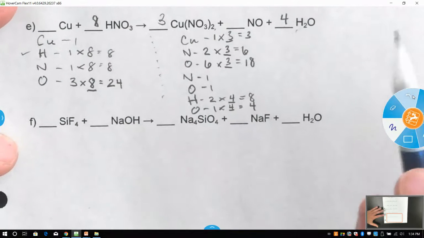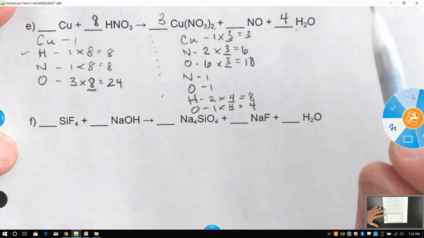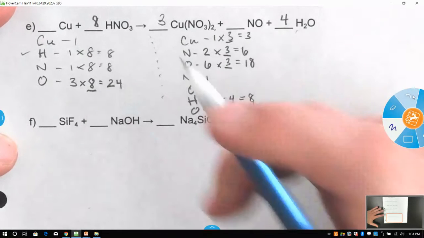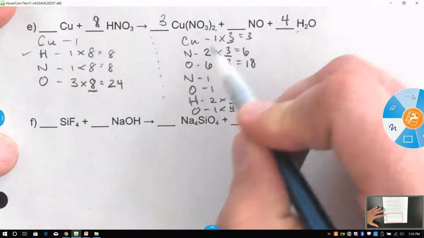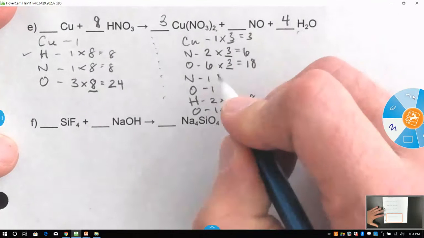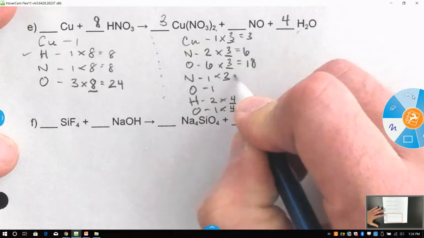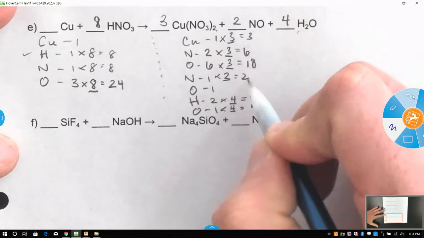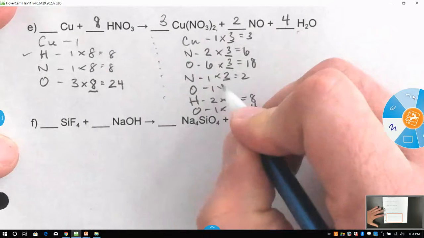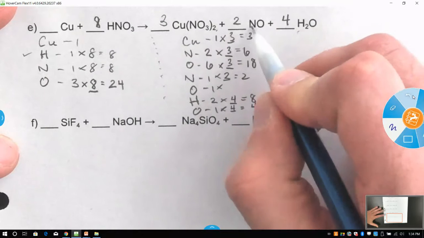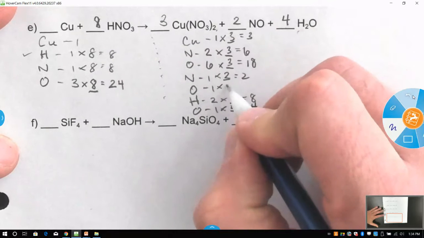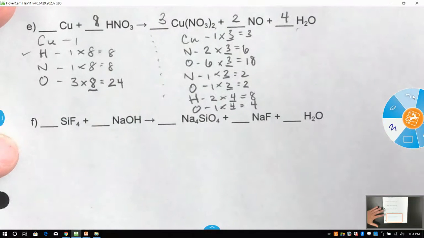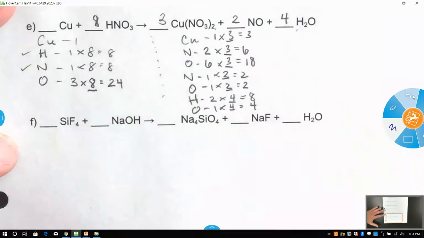Okay. So we're still not balanced. Well, if we have 6 nitrogen, we need how many more to get 8? We need 2 more. So we take this 1 nitrogen and multiply it by a coefficient of 2. That will give us 2 nitrogen, and then this 6 plus 2 will give us 8. So our nitrogens will be balanced. But don't forget that this 2 distributes as well to this oxygen here. All right, so yes, our nitrogens are balanced.